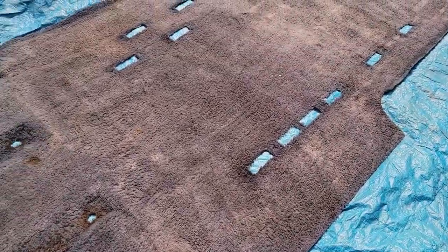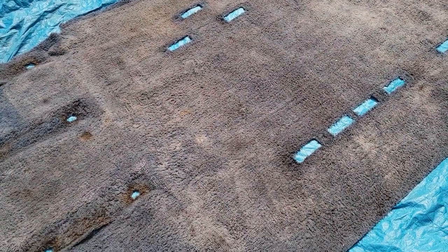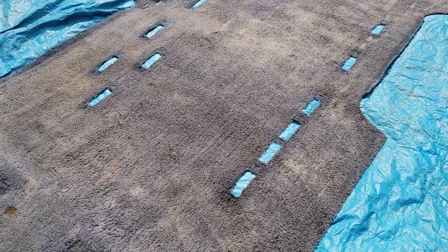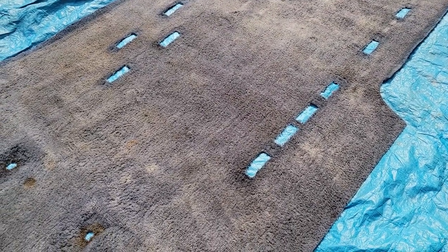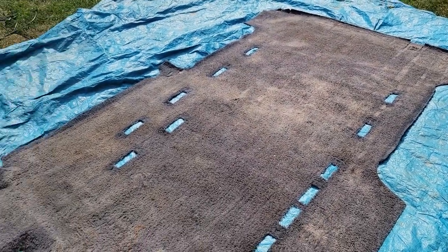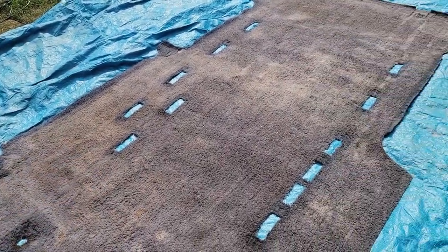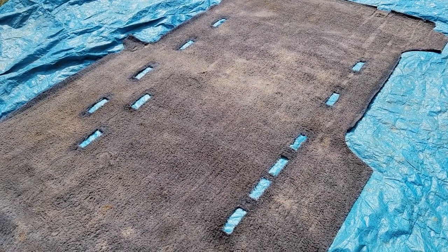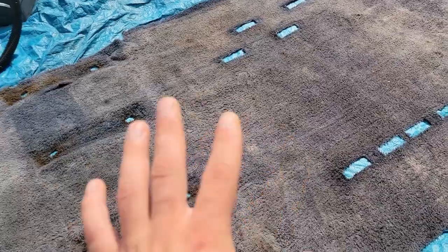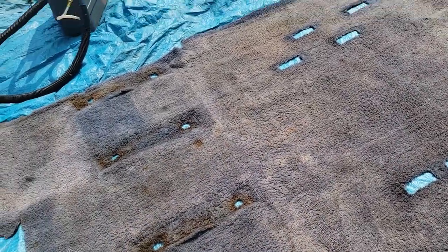But I'm gonna soap it down again today. I think I'll pressure wash it. And then I will extract it and let it dry out here in the sun while I get the mat from downstairs and I'll come out and cut that up. Then the carpet will be ready and I can roll that up until I'm done with the floor.